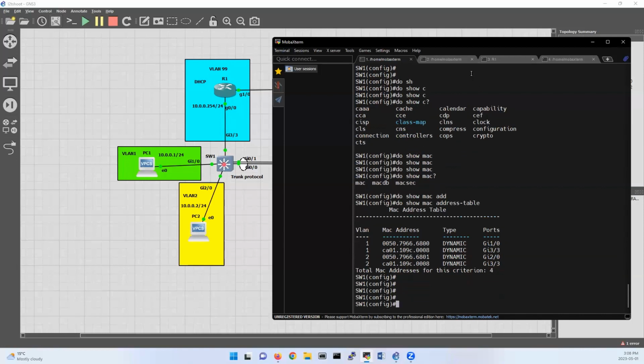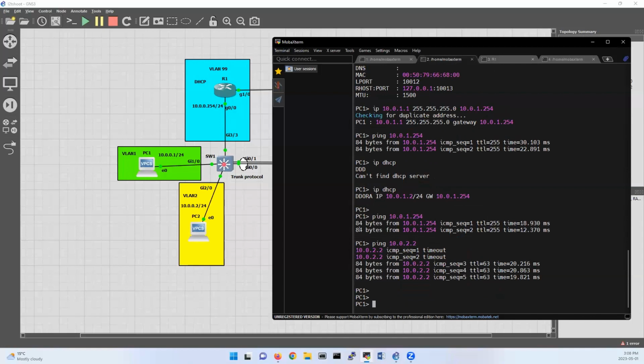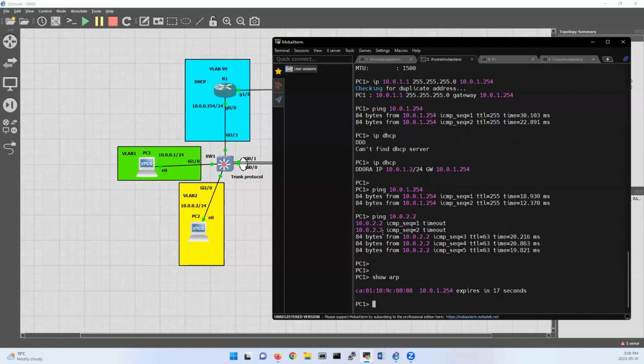So you can see the CAM table, and I think on PC1 we can see the ARP table too. I don't know if the VPCs here support it. Show ARP. Yep. You can see the ARP entry for the default gateway. And the reason you don't see an ARP entry for PC2 is because PC2 is on a different subnet, so it doesn't hold that entry in its ARP table.